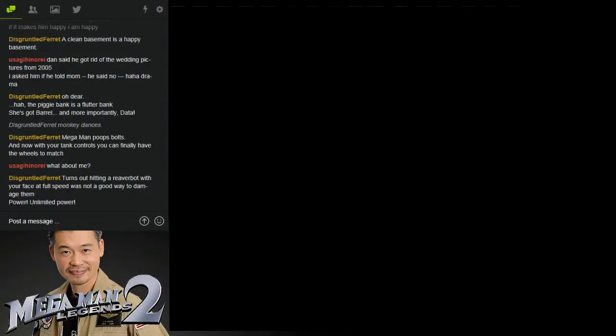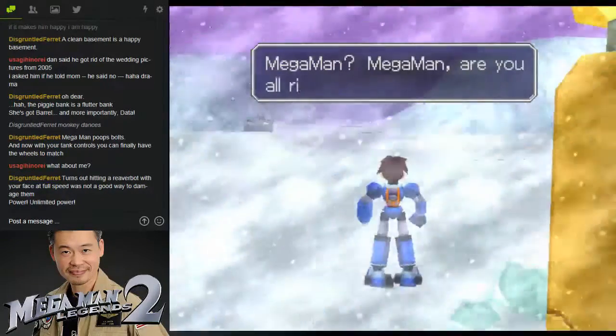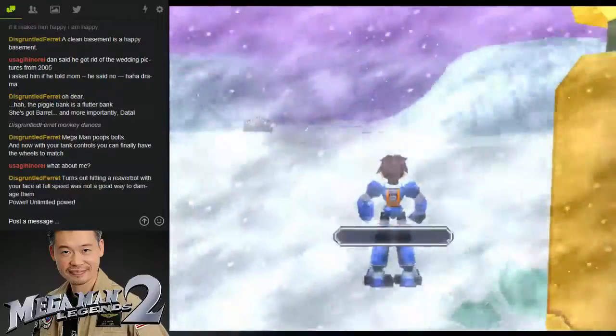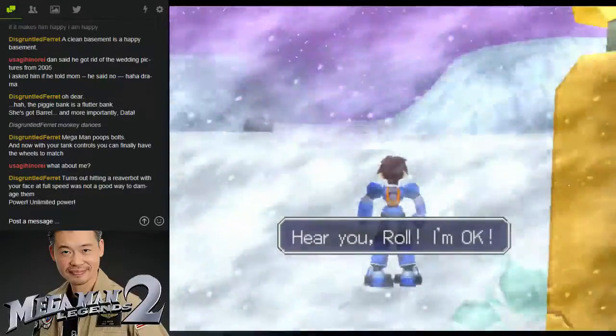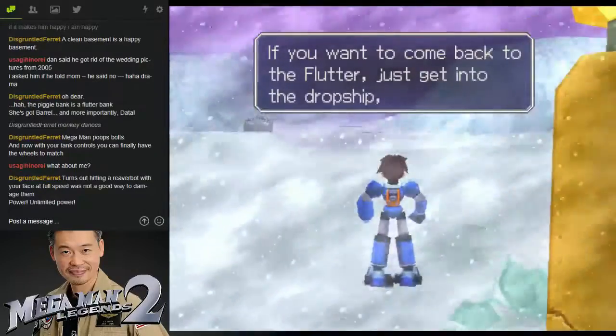Well, you see, the storm around the island is a hurricane, which you really can't just drop an airship down into. You need something like this little dropship. Mega Man, are you all right? Here you go. Okay. Good. If you want to come back to the Flutter, just get into the dropship, okay?